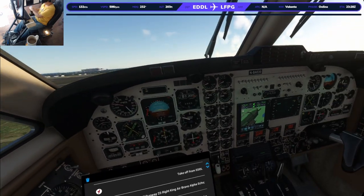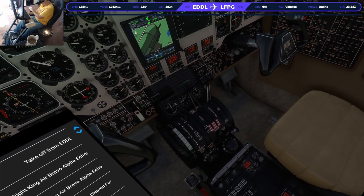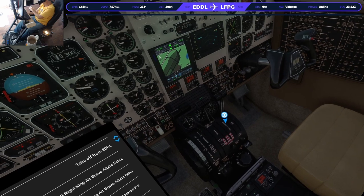Dark Blue 58 Delta, maintain 2,000 feet. Got a positive rate of climb. Maintain 2,000 feet, runway 22, cleared for takeoff, Dark Blue 58 Delta.